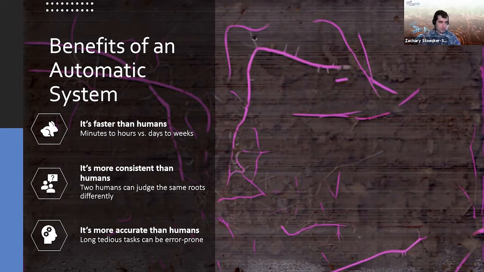And then finally, it's often more accurate than humans because this is a long, tedious task. There's errors in collection that go unnoticed, and people will make mistakes. And so we found, at least in our existing examples, that we're seeing cases where we mark roots that the user did not because the labeler just missed them. I mean, there's a lot of roots to mark in this, and that's the challenge of the problem.